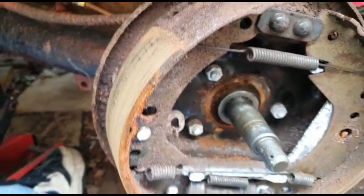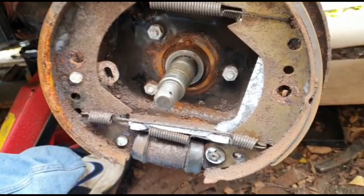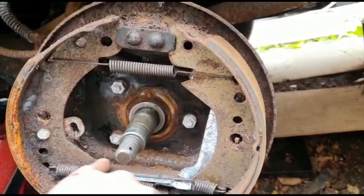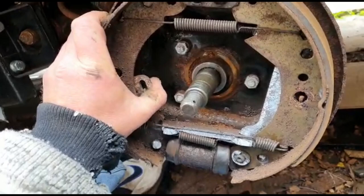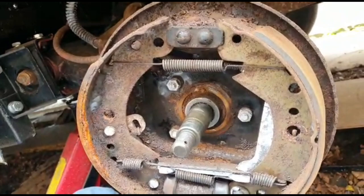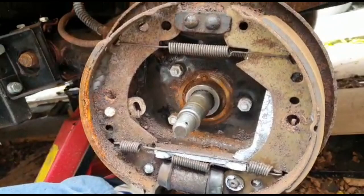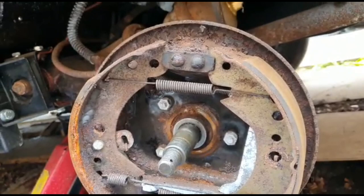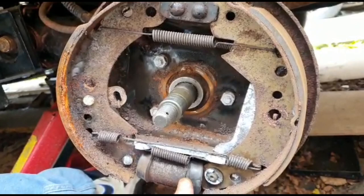Brakes on the Princess are very similar to the Rover SD1 setup. Your parking brake cable comes in behind the spring, pulls on the lever here, and obviously there's your pivot point. This bit here is the self-adjuster, which is really, really tight - in fact this is probably seized. Let's get the brake shoes off, and I'm pretty sure this wheel cylinder is seized as well. Let's get everything off and sort it out. Looking at these brake shoes there's loads of life in them - they just want roughing off, deglazing, de-rusting, cleaned up - we can use them again. Looking at this wheel cylinder, it's gone a bit rusty.